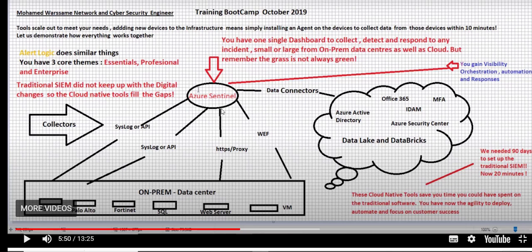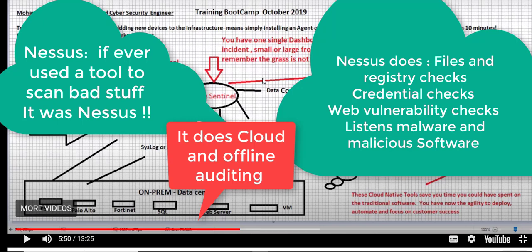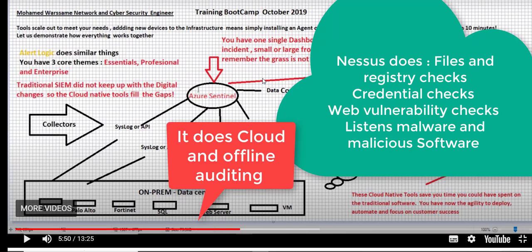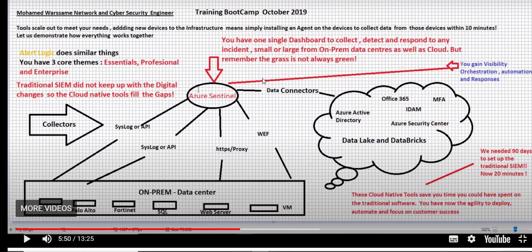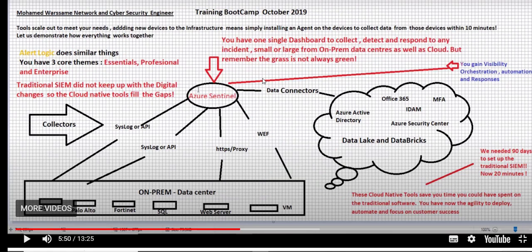Somebody asked me, are there any tools out there that I can install on my PC as a standalone home user, or some sort of trial, that can scan for vulnerabilities both offline and online? So yes, absolutely, there is one. I want to show you some of the tools out there that you can get and install even on your home PC, and scan for vulnerabilities. So let's get going.